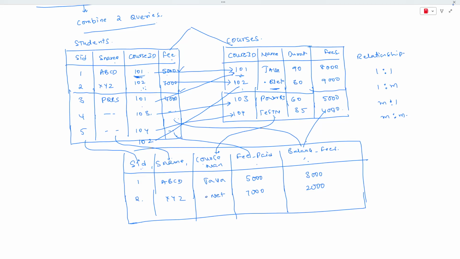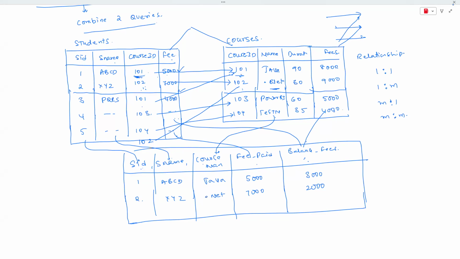We should not have it like this, guys. In a 1-to-1 relationship, the relation will be like this only, but the relation here is not like this. So what is the relation between them? One student can go to one course, for example, and one course can be given to multiple students. Actually, the relation is many-to-many, guys. The same student can go to multiple courses, and the same course can be given to multiple students also.